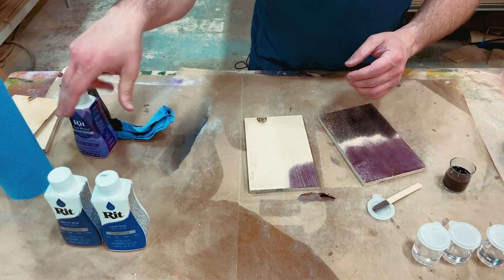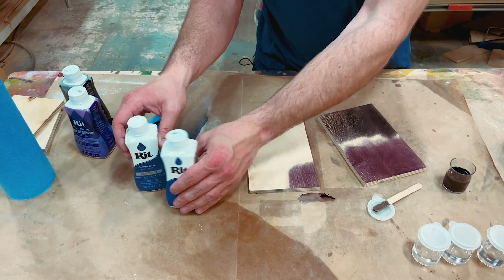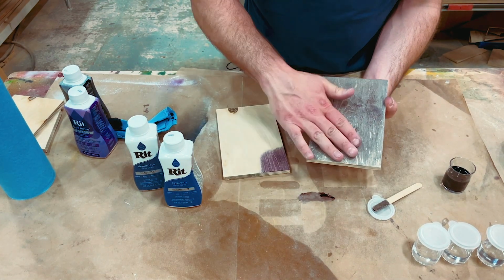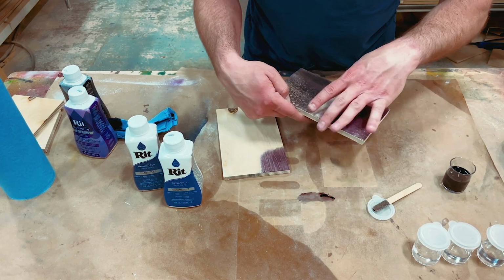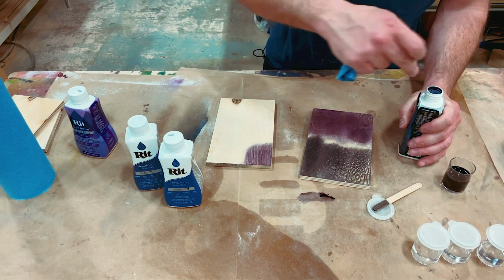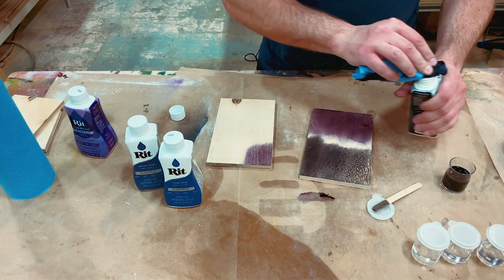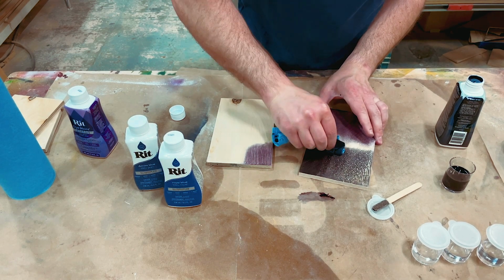What do we have left here? We got two blues left. We've got royal blue and denim blue. I think at this point we all realize that, hey, you can dilute it and end up with a more gentle version of the color. You can almost certainly layer it up. In fact, let's confirm that theory with a little bit of graphite on top of graphite here. So I think what I'll do after this is I'll just test out the other two colors at full strength and see how they perform, see what they look like, and we can make some decisions based on that.